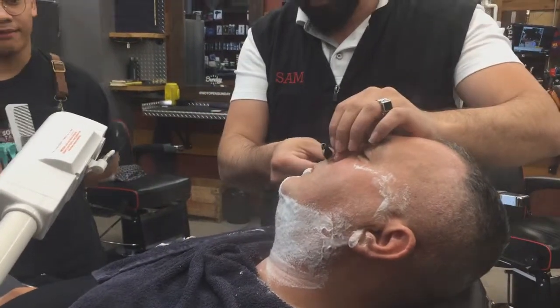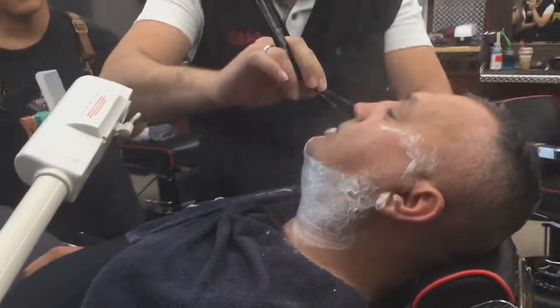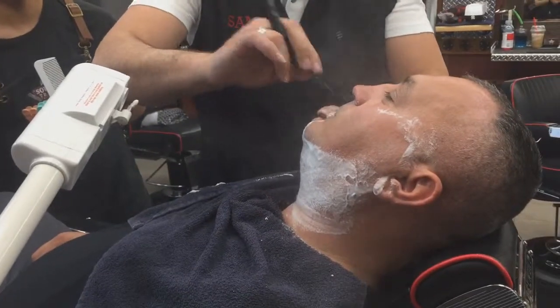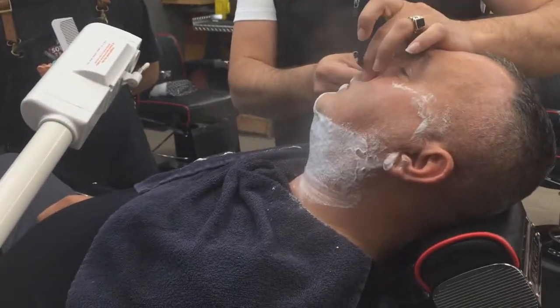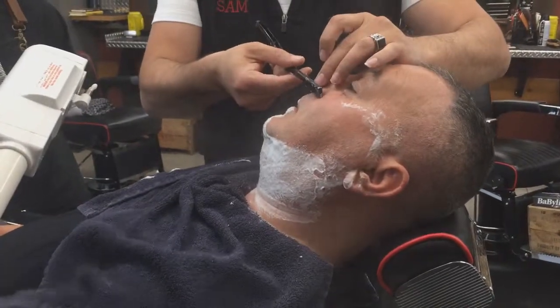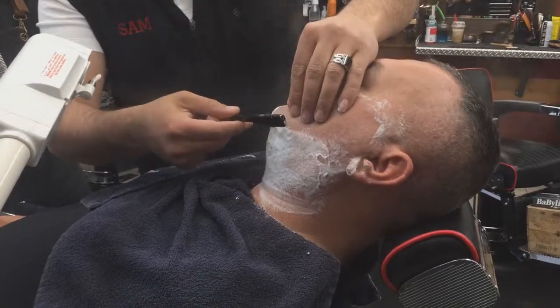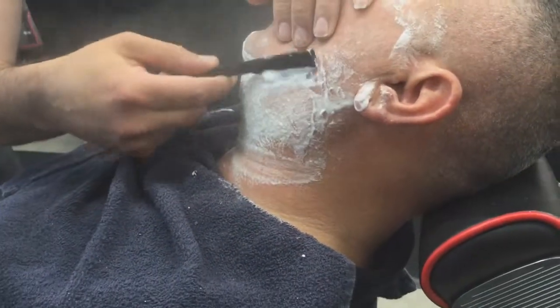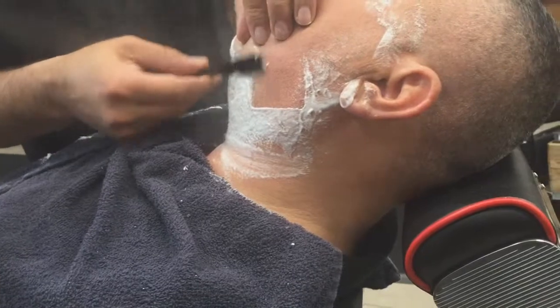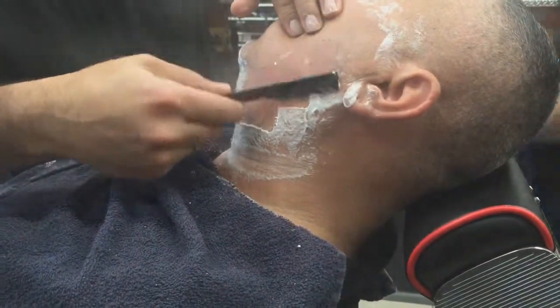What that does is prep the skin — putting the conditioner and hot water on makes the skin nice and slippery, a nice surface to glide over. Then putting the hot towel expands the pores and gets rid of all the dirt, so you have a clean surface to glide your razor over. One technique here is he pulls the nose up, which stretches the skin above the mustache area — a great technique I learned from watching this.